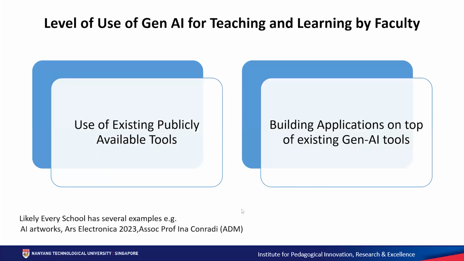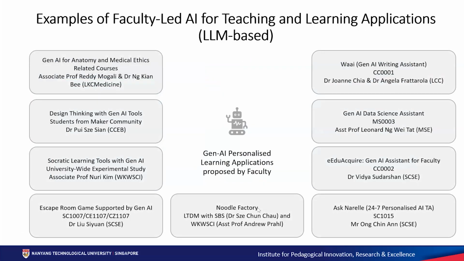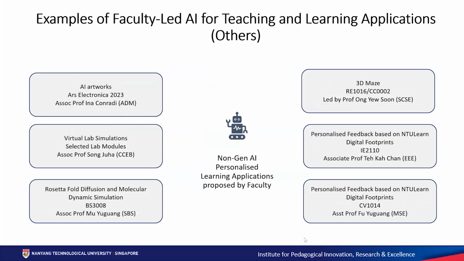So faculty have used existing public tools, or they're also building their own applications on top of GenAI tools. Here is a list, definitely not exhaustive. From last time I compiled this, there are many more. And we even have a faculty's work that has made it to the finals of the QS competition. We'll say more about that in a few months' time. So this list will grow longer and faster, I think.